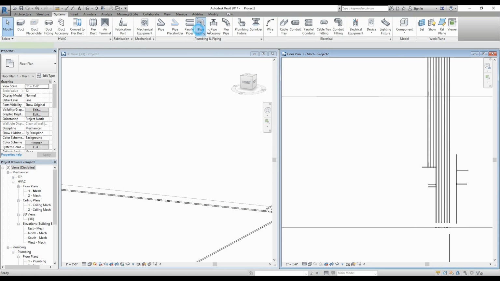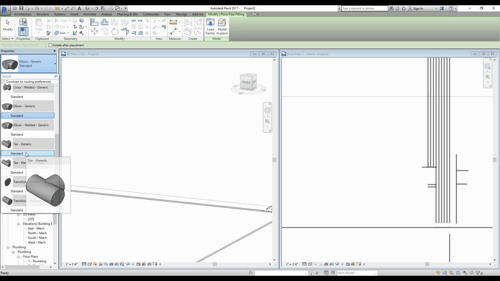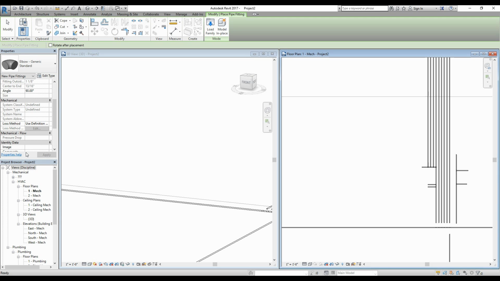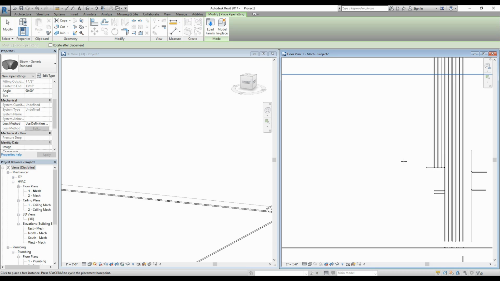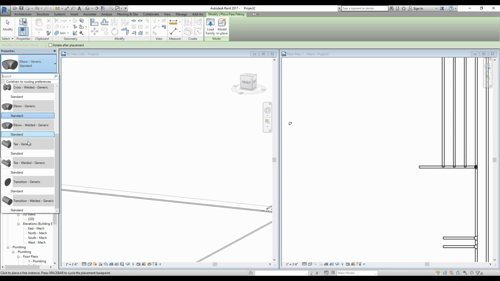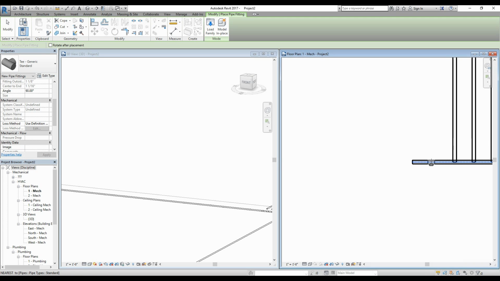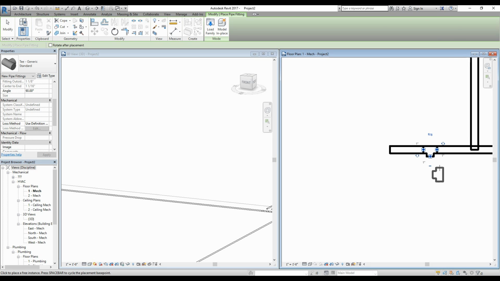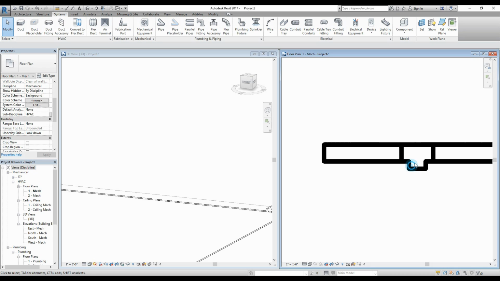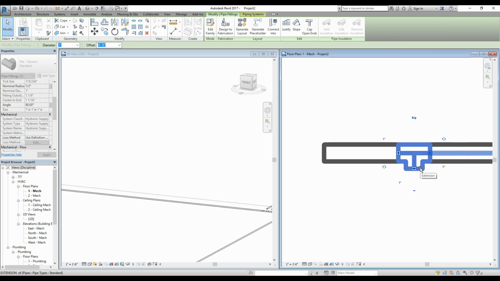What else do we got here? This pipe fittings, if you click on it, it'll just give you access to all the fittings we have loaded. So all your elbows and T's and everything. You can put these in manually. So if I wanted a T somewhere, I can just select it, then click on the pipe, and it'll add it in, and it's connected like we were before.